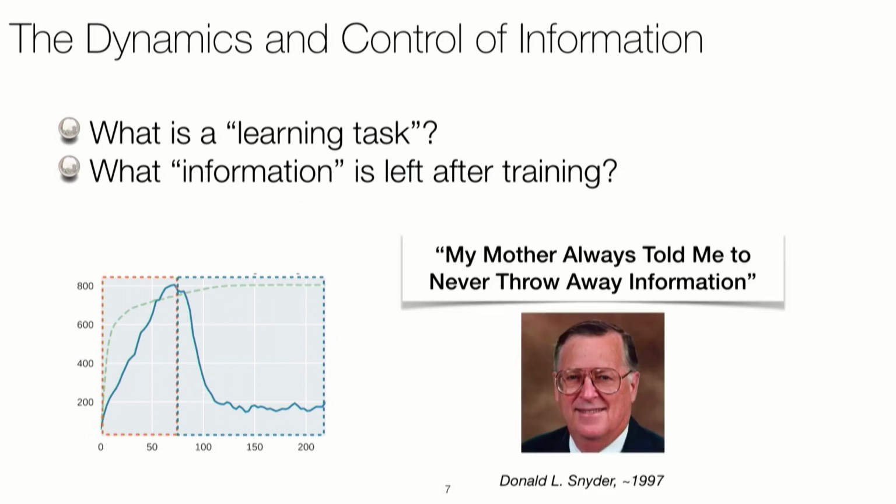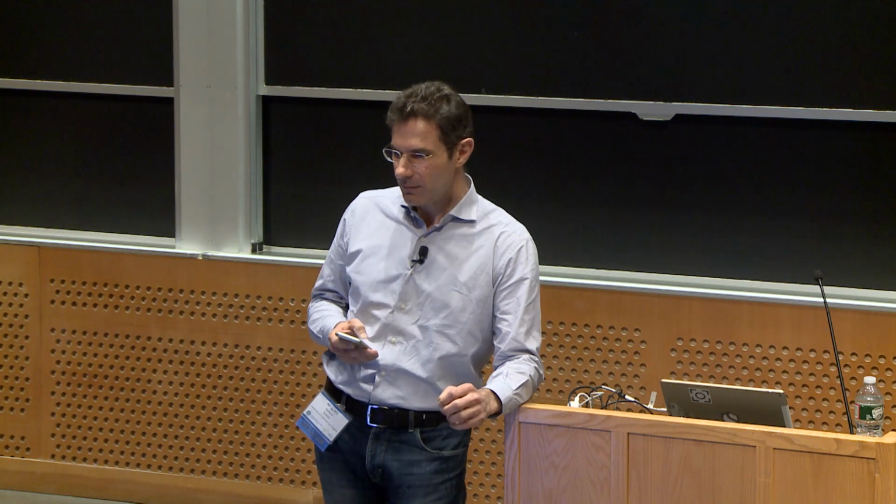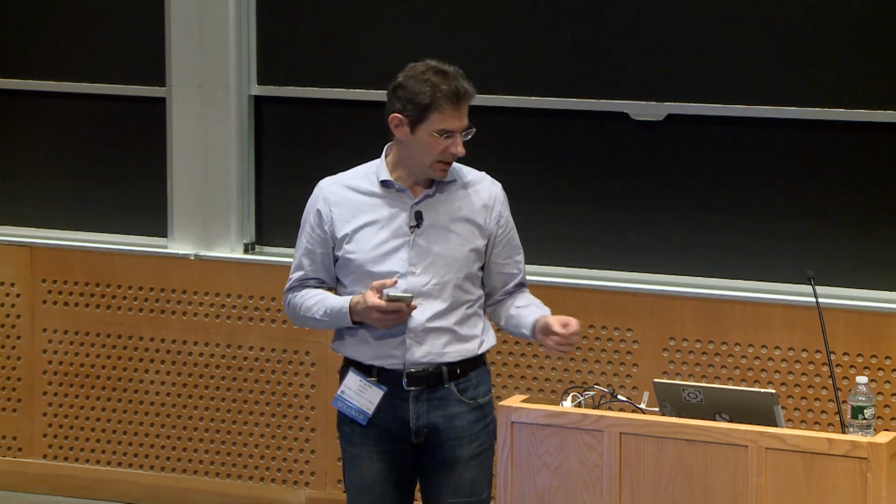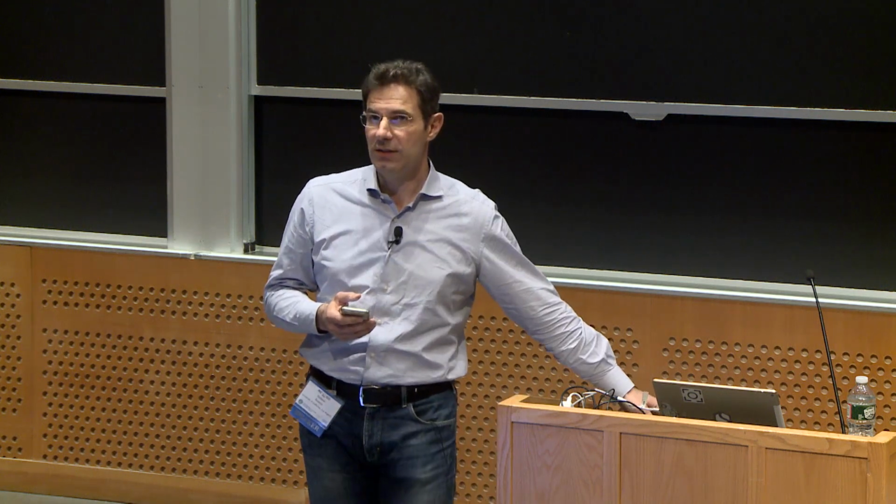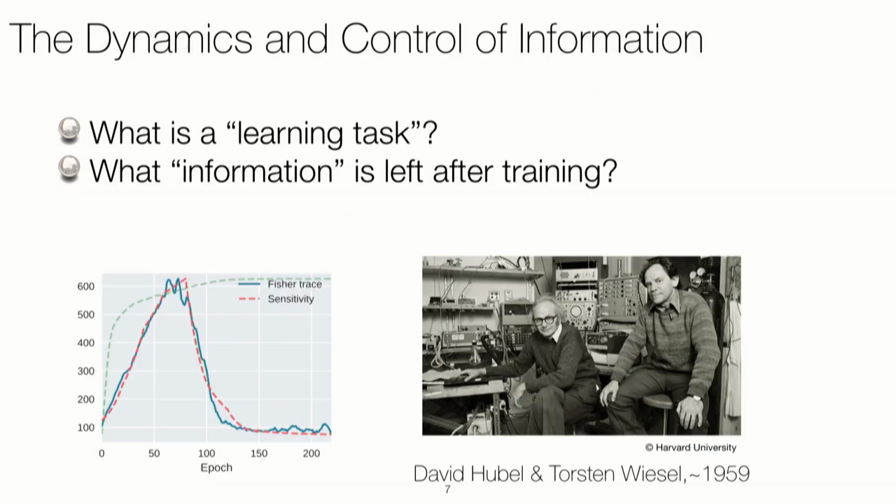This kind of goes against my grain because one of my mentors used to say that his mother always told him to never throw away information. But here, it appears that not only it happens, but it's actually beneficial. So what you see in the green curve here is test accuracy. So test accuracy keeps going up even as you are throwing away information, which is counterintuitive. Okay? Now, what does it have to do with cats and cataract? So if you plot the sensitivity curve to critical periods, which I showed in red earlier, of course, it's on a different scale, so you need to resize it, and overlay it, you get something like that, which is interesting.